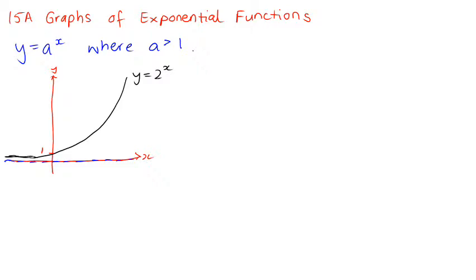Yep. So any normal function where it's y equals something to the power of x, it'll always be a y-intercept of 1, because no matter what number you have, if you raise it to the power of 0, it's always 1. Yep. All of these graphs are related by dilations from the y-axis. So if, for example, we have y equals 10 to the power of x, it looks like the y equals 2 to the x, but it's more squished up.